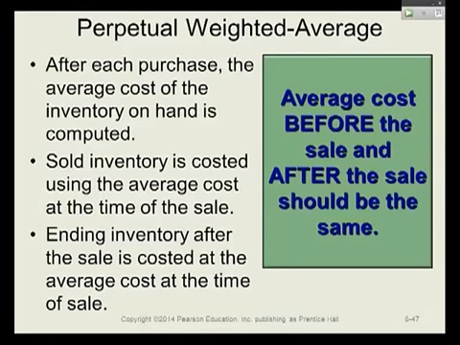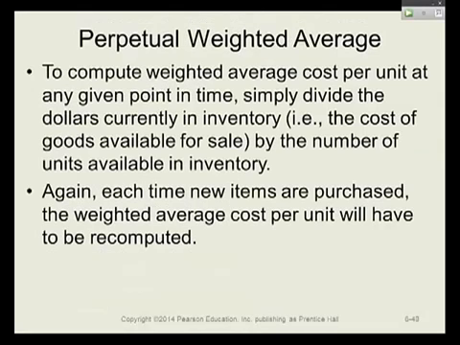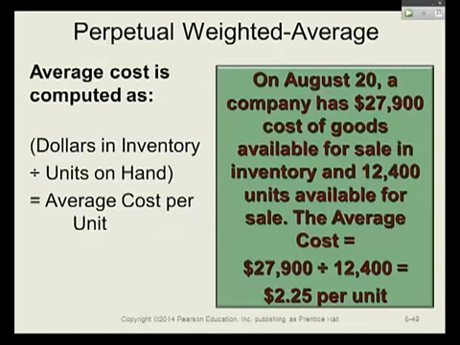Now, when we take this average cost, we're going to calculate a new average every time an item is purchased, and that average is used when the item is sold. So you only calculate a new average anytime you have a purchase, and then when the item is sold, you'll have that same average used against the cost of goods sold. And let me just show you how we calculate the average. The average is calculated as the total cost of goods available divided by the total number of units available.